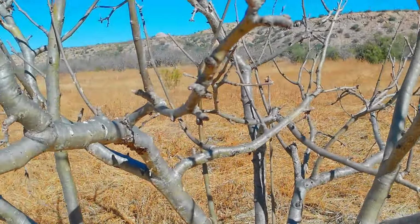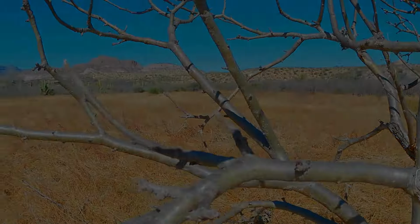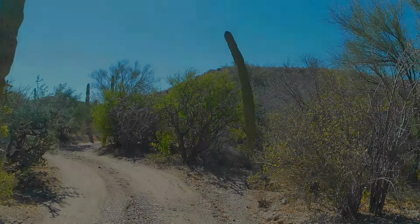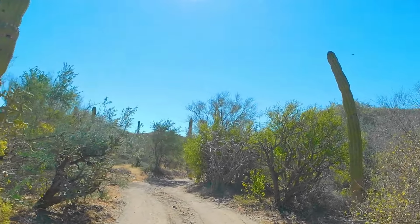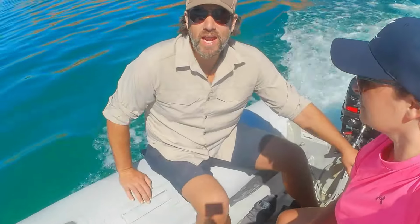I should also mention that the path we're on was no longer a hiking trail, but more of a road. Actually, that's exactly what it was, a gravel road that probably went on for miles and miles. Once we realized this, we made the decision as a collective to head back to the beach and our boats. Before you knew it, we were back on Paul. Back to the boats. What a great hike we had.